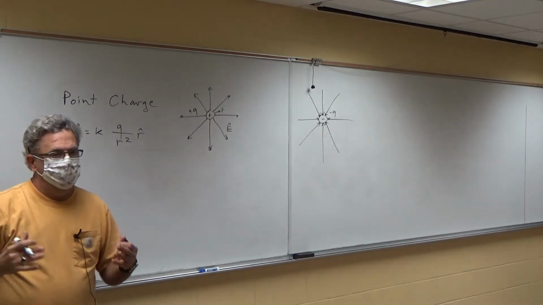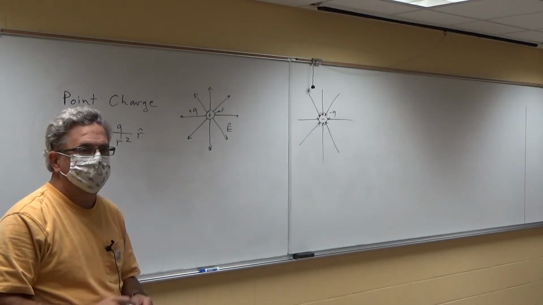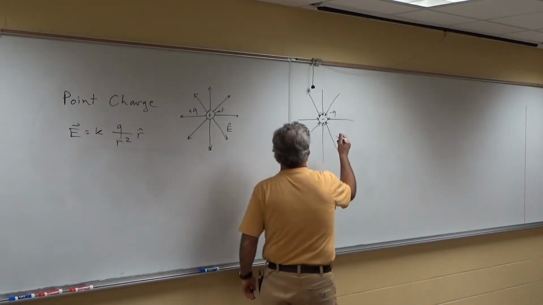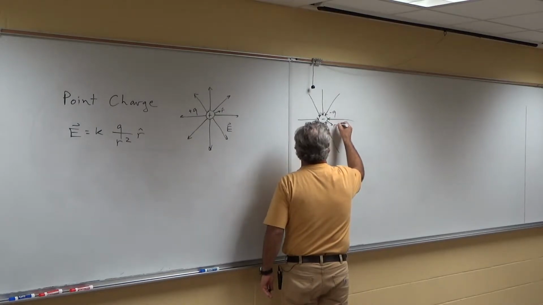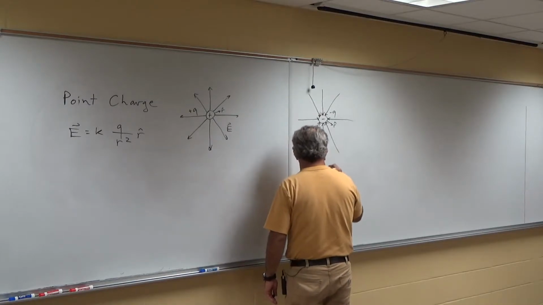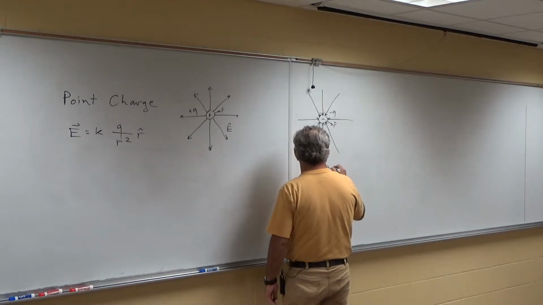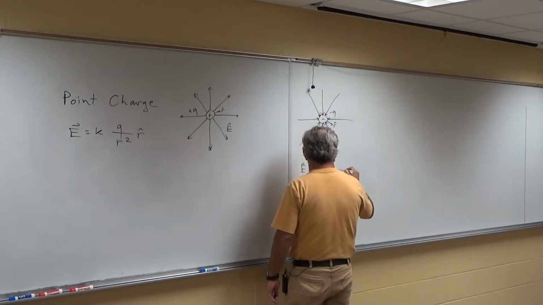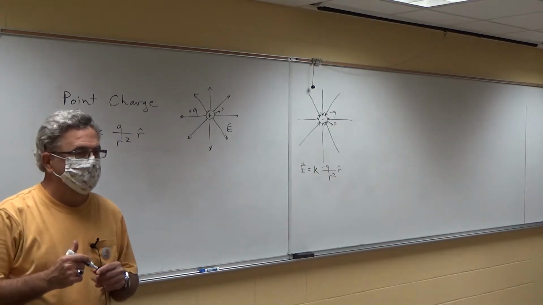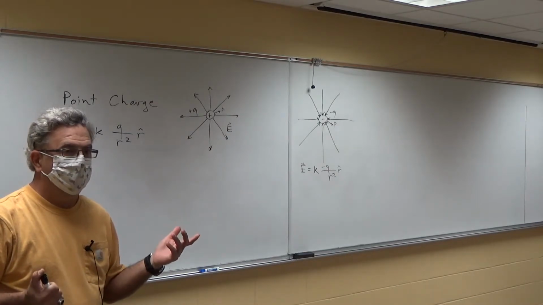Then we saw that this is summable. It's a vector. So you take some distribution of point. Yes? Would R hat on the negative be pointing inward too? No. R hat, this is a good question. R hat still points in this direction, but E is equal to K times a negative Q over R squared R hat. So that gives you a vector in the opposite direction of R hat. That's what you want.